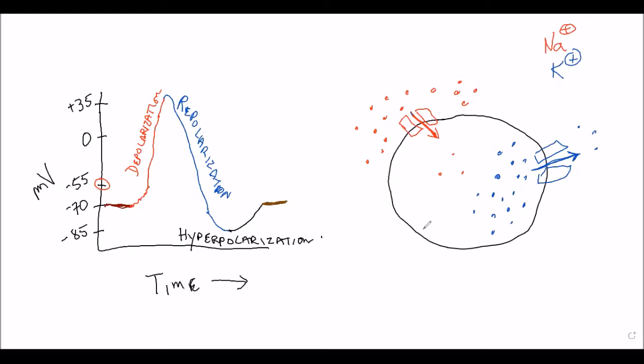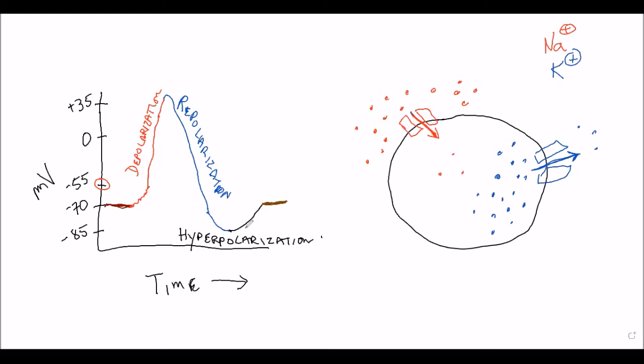So far, does anybody have any questions before I go further? Because this is a big concept. So the action potential actually happens when it goes into hyperpolarization? After hyperpolarization, it's going to go back to its resting potential here. So the action, I'm sorry, go back to its resting membrane potential here.